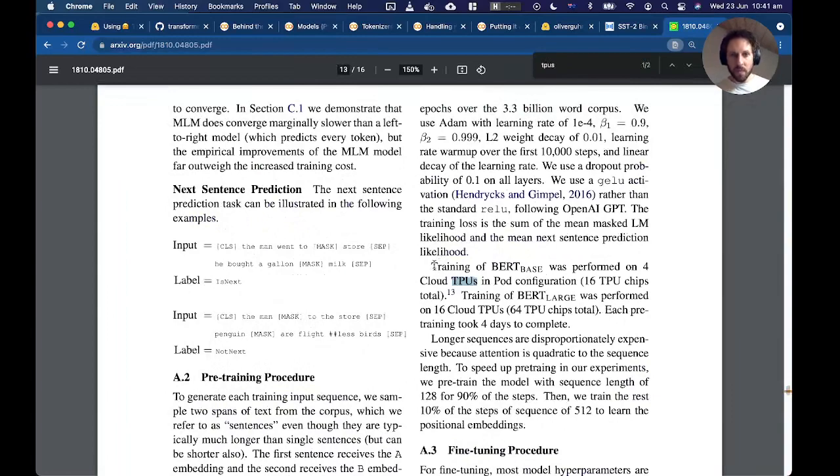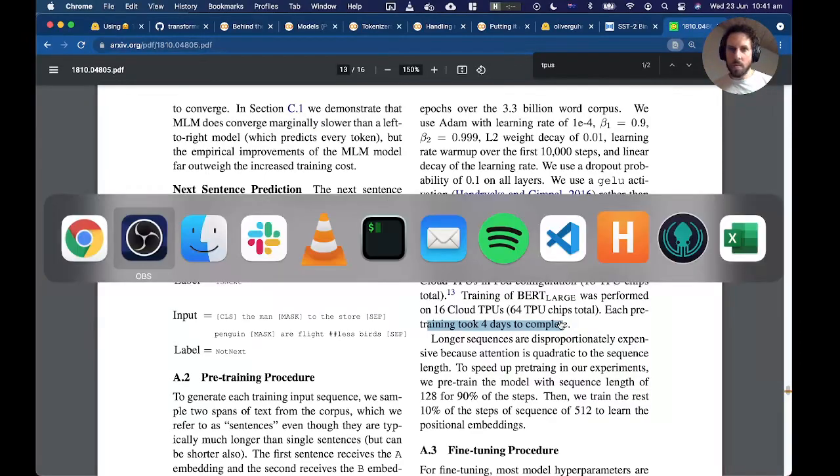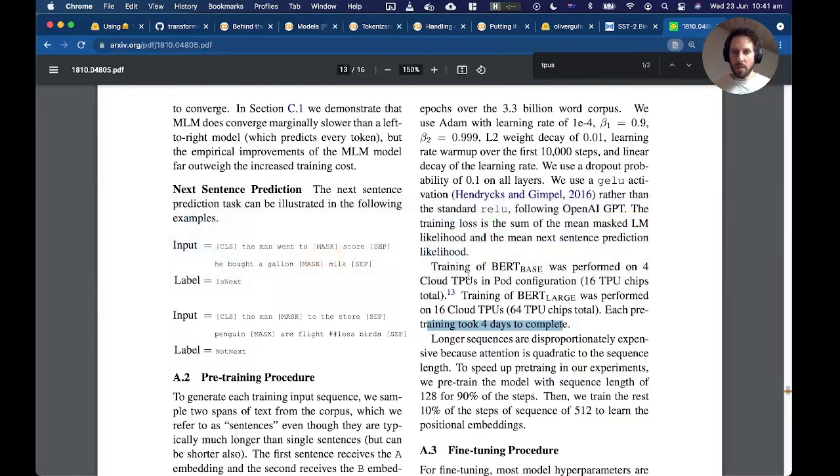Okay, so they say here that they trained BERT base on 4 cloud TPUs. So this is 16 TPU chips, and each pre-training took 4 days to complete. So I think from memory, the cloud TPUs you get on Colab are just 1 TPU chip.